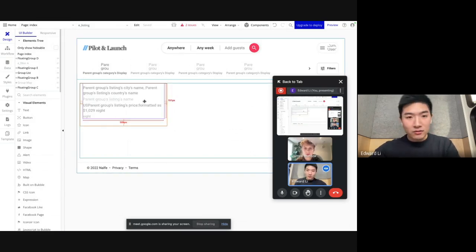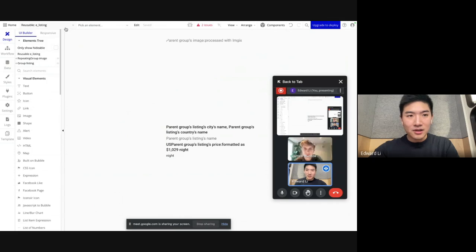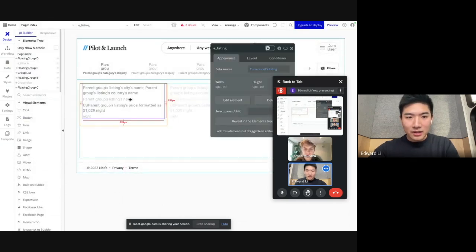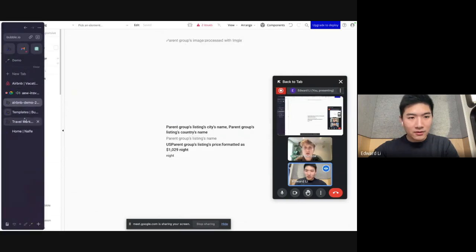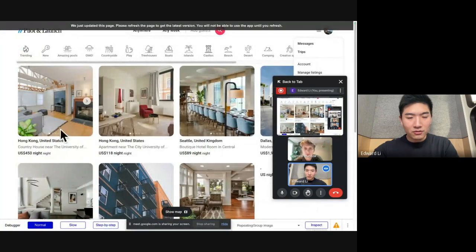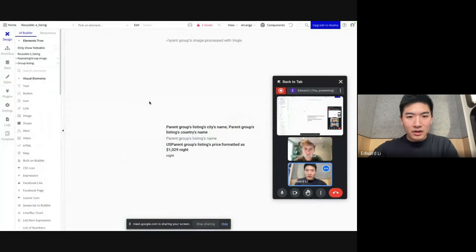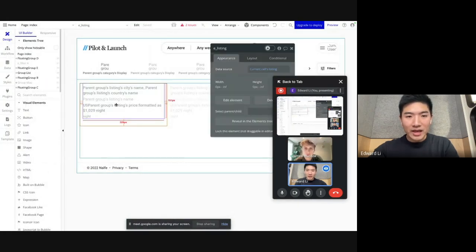Like Airbnb, we're going to let people save a listing right on the display of the listings. You can see here, this is a listing, and it corresponds to one here. It was built as a reusable element, so it's not really editable.